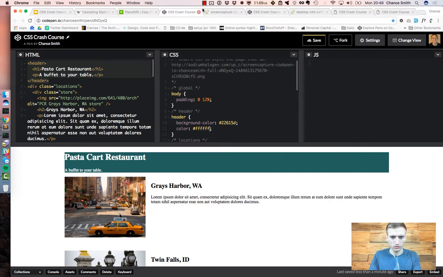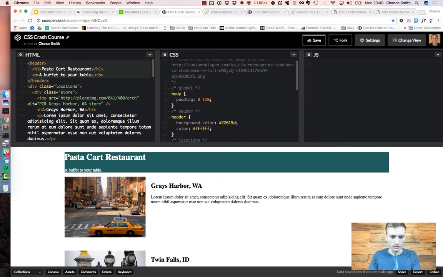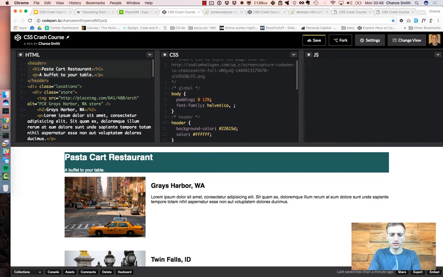It does look like, let's see, the font here is a serif font, and this is a sans serif font that we're using here. So yes, serif font here with all the little tails on everything, and then we will remove them in the body. So let's do font-family. It's really not going to finish that for me, is it? Font-family, Helvetica, I think is what I used, and sans-serif. You can already see it change.